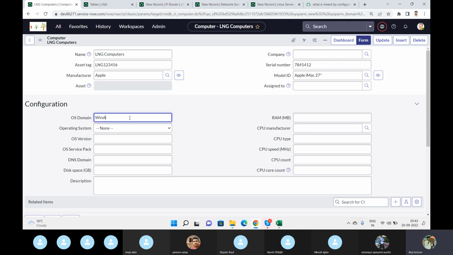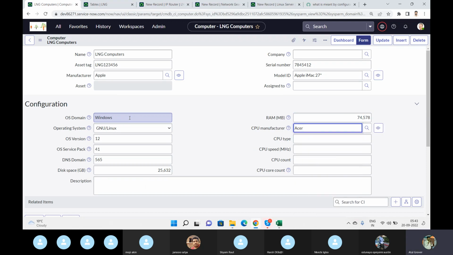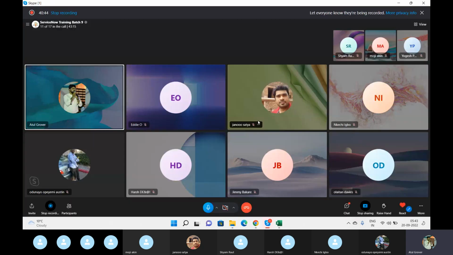OS domain, Windows. Operating system, Linux. OS version 12. OS pack, this. DNS name, this. Disk, hard disk, this. RAM, this. CPU manufacturer. Can you believe how many of us, give me a practical answer, know all these things in our laptop?